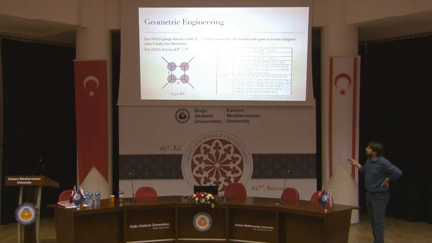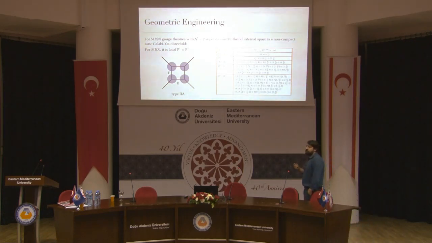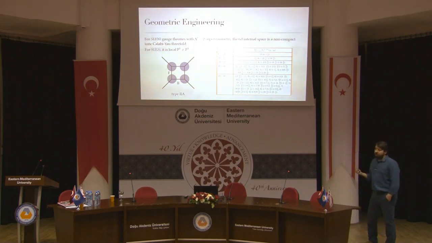So here we have this cartoonish picture for local P1 cross P1. Now you see there are all these three-dimensional vertices. If you know the contribution, you just take four of them, put them together, and glue them. We have a gluing algorithm. If you glue them, you get the topological string amplitude. And if you expand it with respect to different curves, as I promised, you can get all kinds of particle content of the theory. You can get the prepotential, you can get the particles, and it also gives you gravitational couplings of the theory within string theory.